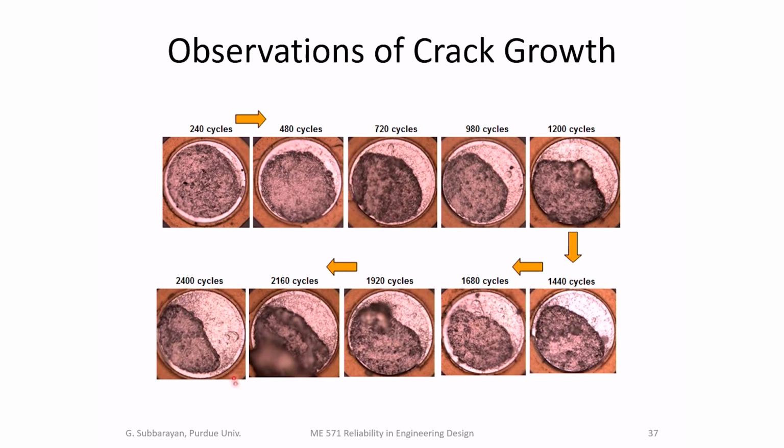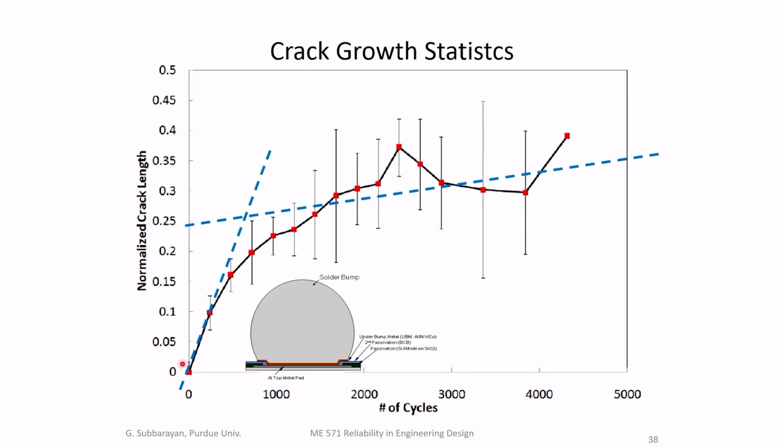And this is the growth of the crack. This is how far the crack had grown at that number of cycles. You can see that the crack growth is not linear. It's highly nonlinear. So this is the normalized crack length. This is the number of cycles. So now we applied our max entropy fracture model to predict the crack. Now in the max entropy fracture model, the failure description was developed using isothermal tests. So the model does not have any data derived from the thermal cycling experiments.